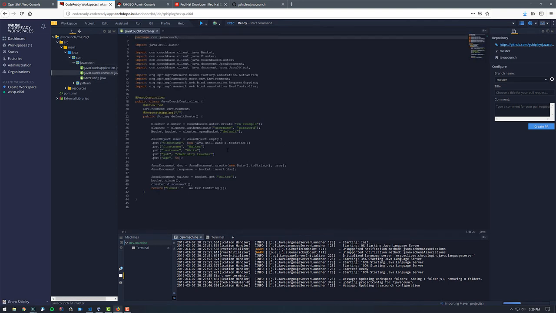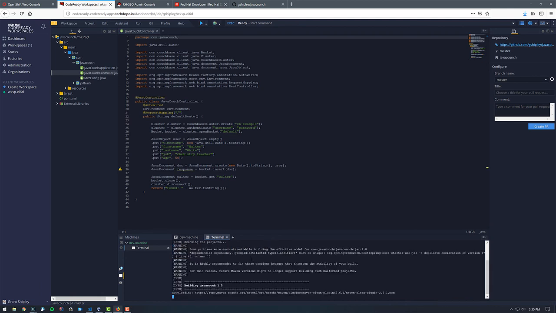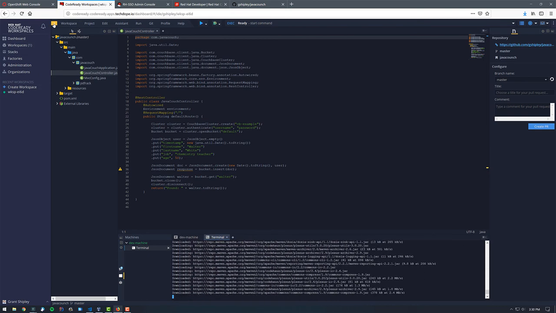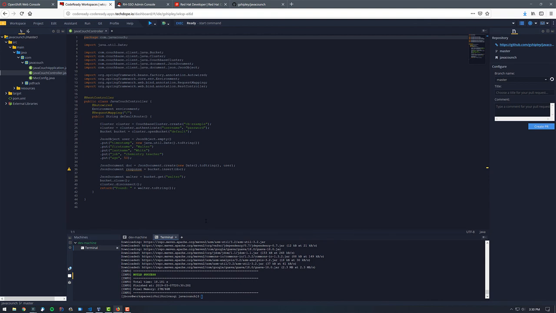If we just look at the controller here, this is just a little simple one that I've been working on. So let's go ahead and go over to our terminal and do an ls in this directory, cd into that directory, and do a maven clean package. That's going to actually build the application from inside of CodeReady Workspaces. The way I actually use CodeReady Workspaces is I click this yellow button in the top left-hand corner to get rid of the workspace information.